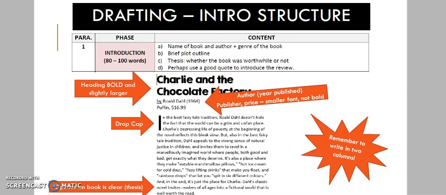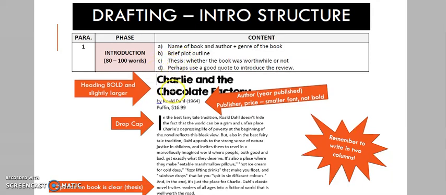Okay, for your introduction, your structure is here. This is from your task sheet, and that's just really what you need to follow. Approximately 80 to 100 words, and this isn't necessarily a prescribed order that it has to go in. As long as it is inclusive of all these things, that should be fine.